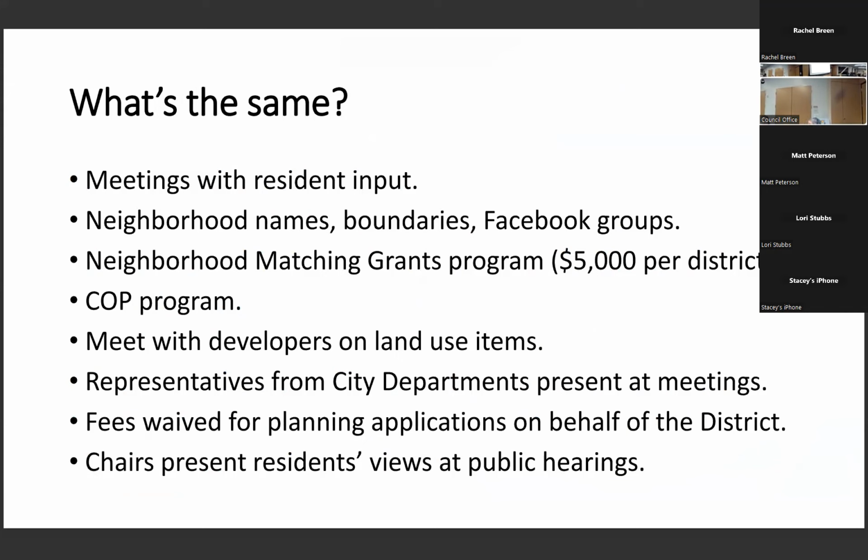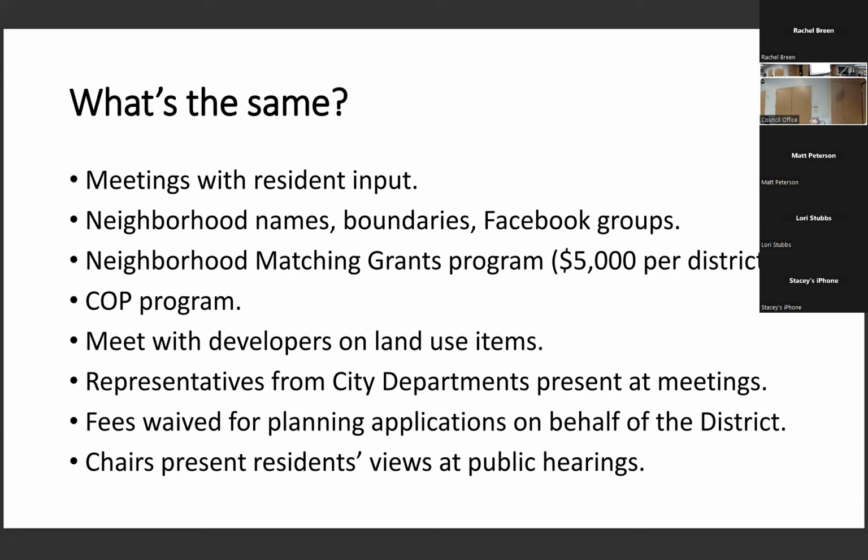And so what's the same? You're still having your meetings, still having resident input. Your neighborhood names, boundaries, and Facebook groups are all staying the same. So you're still Lakeview North, you're still Lakewood. That's still how we're going to refer to your neighborhood. There's still the matching grants program, the COP program, meeting with developers on land use items.